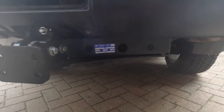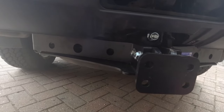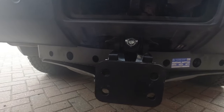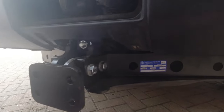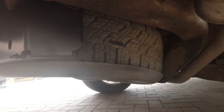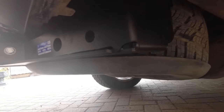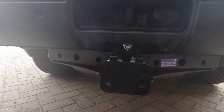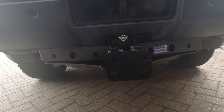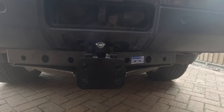So, progress to date. The bar is on, everything's bolted up, fitted, secured. If I'm honest, getting the spare wheel back in was a little tight, but it's gone in. So just watch for that if you're going to do this yourselves. Next part is to loosely put the ball on and see where we are for height, so we can decide which set of holes we need.